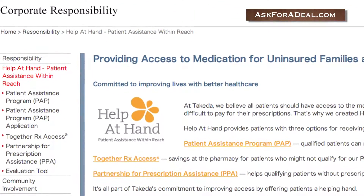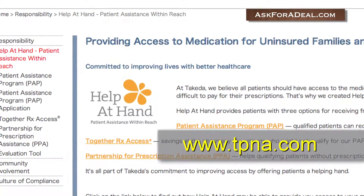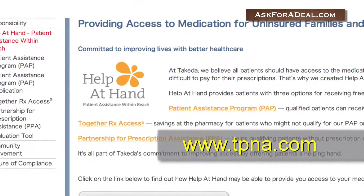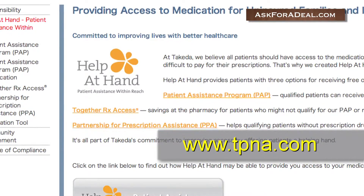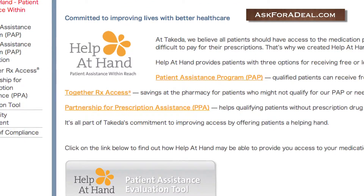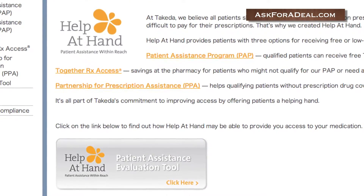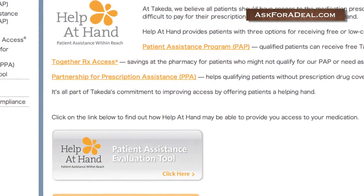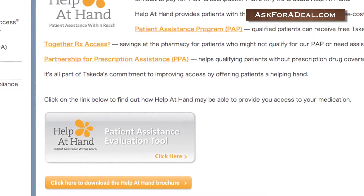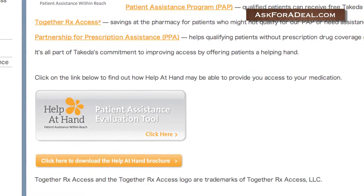You can also obtain a fair amount of information on need-based ways to save by visiting the antacid brand's parent site, tpna.com. On the site, you can learn about a variety of money-saving programs that you might be eligible for. Click on the tab marked Responsibility and then on the tab marked Patient Assistance Programs. Here you can find out if you're eligible for the company's Patient Assistance Program, the Together Prescription Program, or the Partnership for Prescription Assistance. All of these programs offer different ways to save and you may be eligible for one or possibly all three of them.